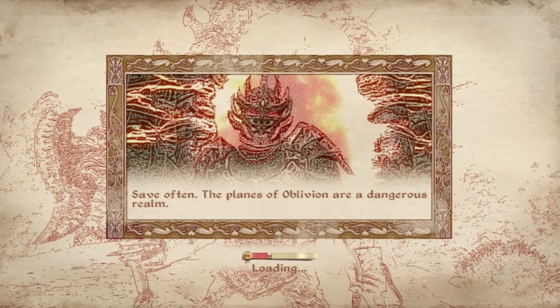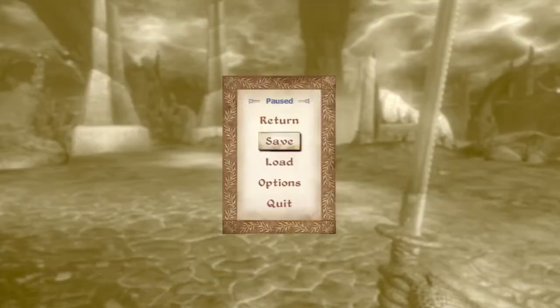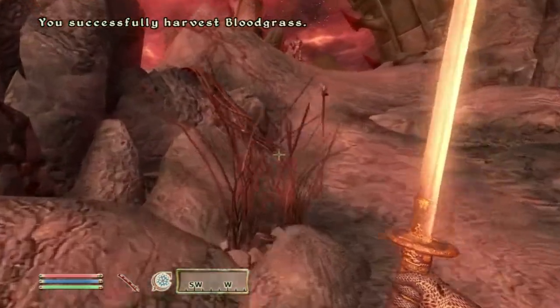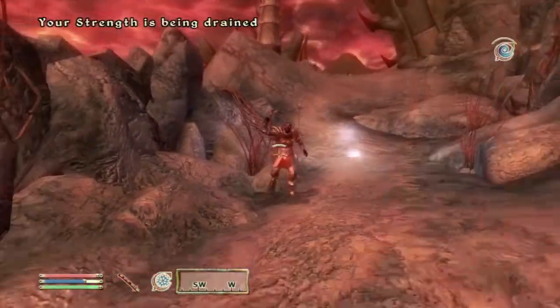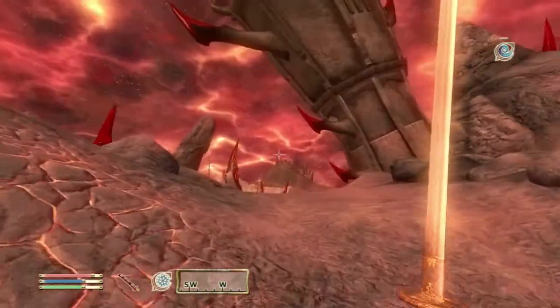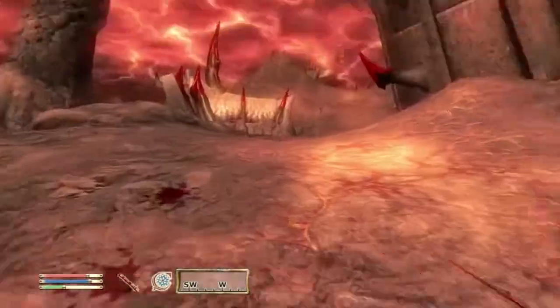Okay. Save often. The plains of Oblivion are a dangerous realm. Yeah, I learned that firsthand. Should probably equip a sword. I guess we should save, even though I'm a goddamn vampire. Why should I even want to save? Man, this is just like the rage commentary right now. All right, harvest some bloodgrass, because we're going to need it. Oh, this douche. Oh, he's in armor now. This guy wasn't in armor before, he was in a robe. He wasn't as scary. Bitch, get owned. Daedra Heart, I'm gonna need that to restore my health. Continuing on up this way. I like how my spells do no damage. I find that quite hilarious.